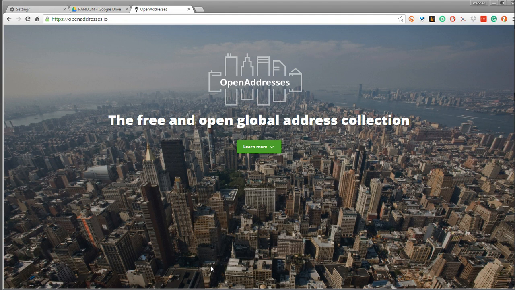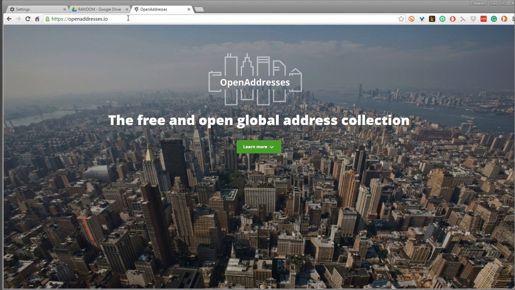I've navigated to openaddresses.io, and you can see the address up here. If you were to do a Google search for open addresses, you'll be able to get to the data site. And Open Addresses is a new and growing collection of global addresses. So you can navigate to a particular city and oftentimes get pretty good addresses from this site. And importantly, attached to the addresses is a latitude and longitude that can be used for geocoding and other mapping applications that need a latitude and longitude to get very precise location.